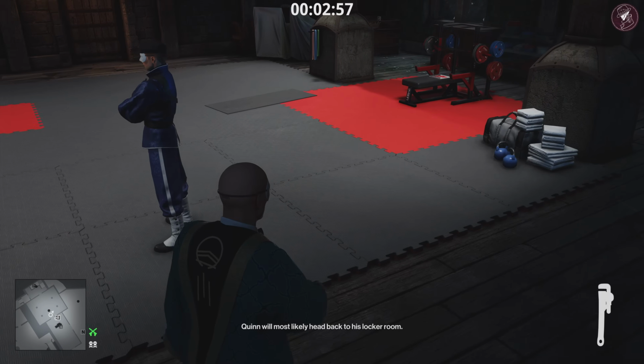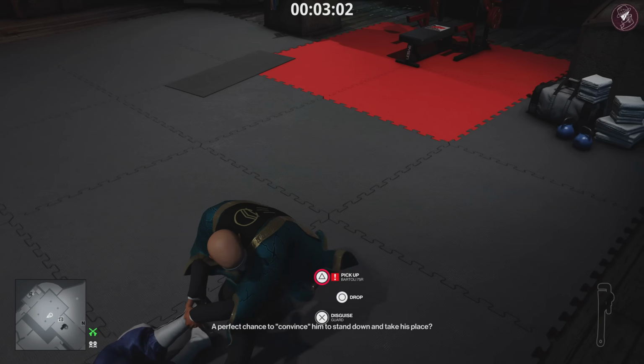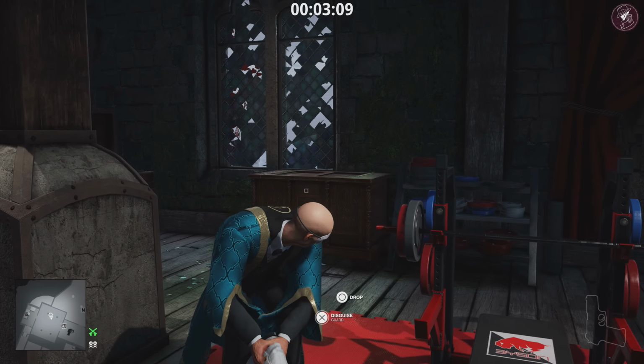Into this room. There's only one guard in here. What we're going to do is go ahead and knock him out. He's going to drop a weapon on the floor. So grab that off the floor. Make sure you don't leave that on the floor. And then drag his body all the way over to this crater over here, and then hide him in here.